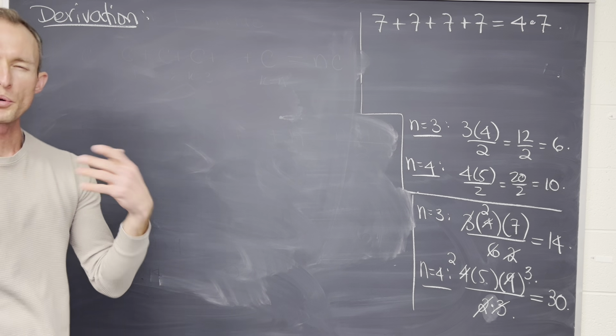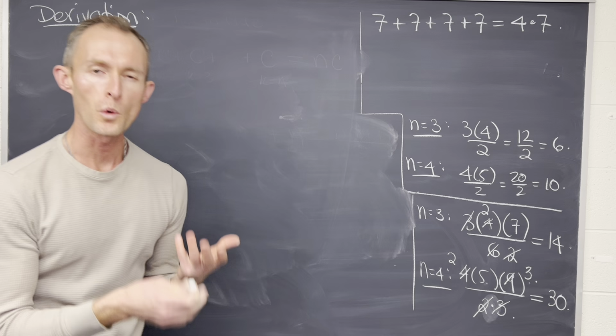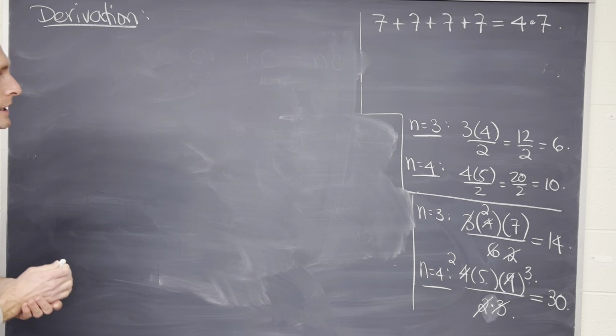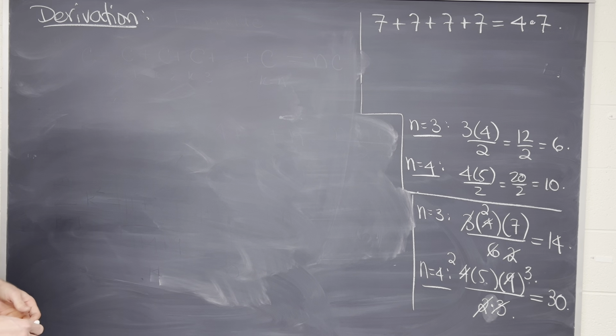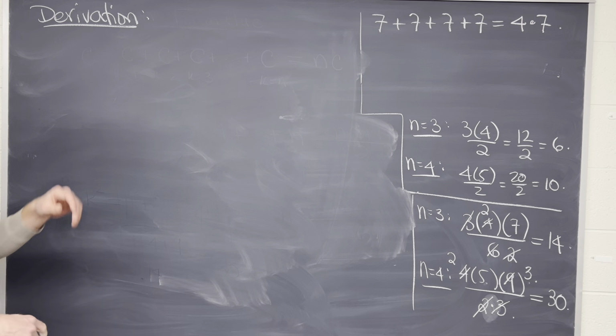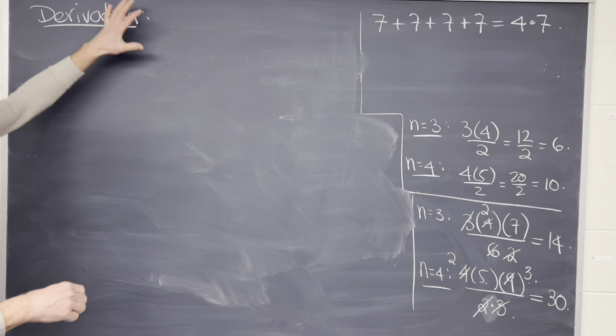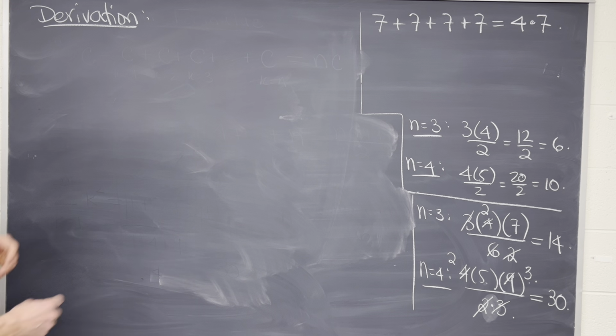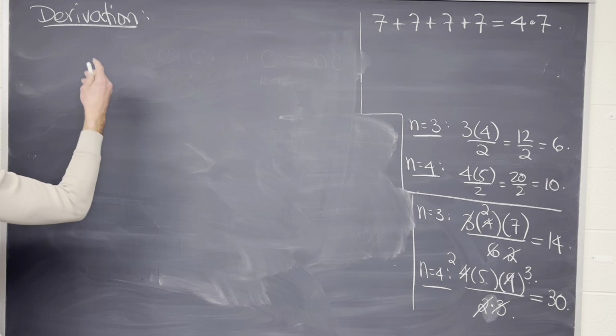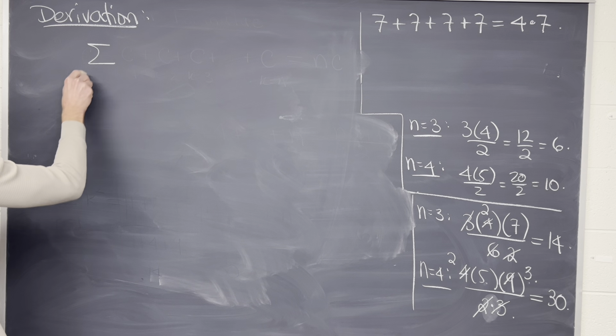Okay, if you want to call this a proof, I don't know what you want to call it, at the end of the day. People tend to get a little freaked out with proofs because they're kind of scary. But I want to give you kind of a method for computing these things, okay? So we're going to look at a telescoping sum.